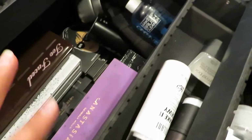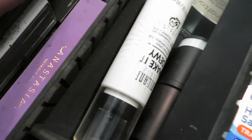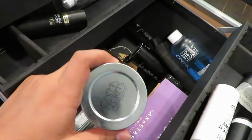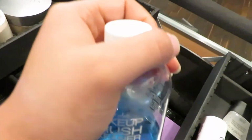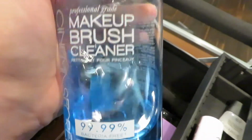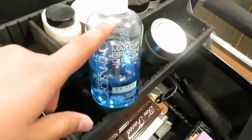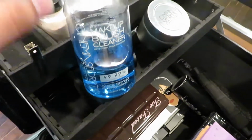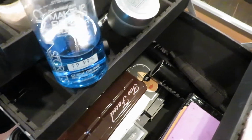Moving on to here. We're almost done, guys. I'm almost done, I swear. So I have my little container to put in my brush cleaner. This is one of the best brush cleaners. Well, an in-between brush cleaner, because I would not wash my brushes fully with this. I would still give it another wash with my Allure.